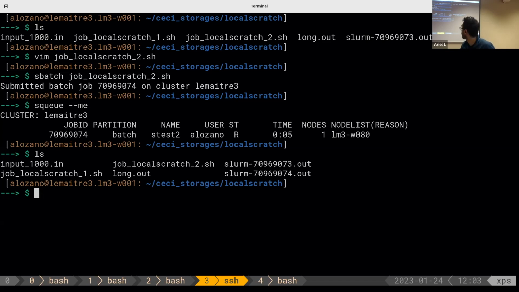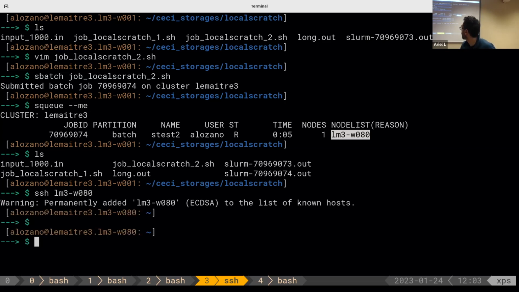Just for curiosity, if you want to see what your job is writing, if your job is going to run for a long time, you can SSH to the compute node where your job is running, and here it makes sense.